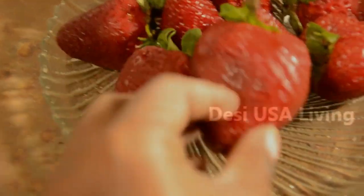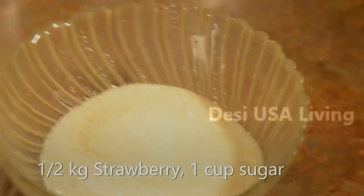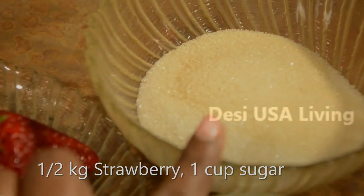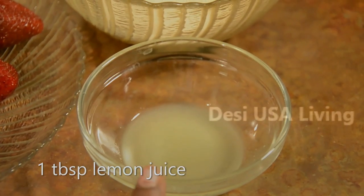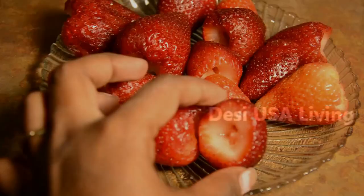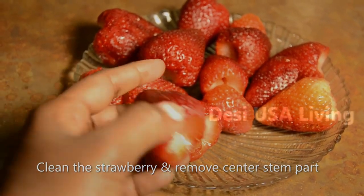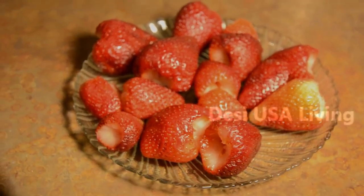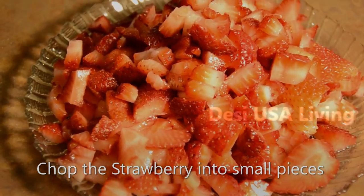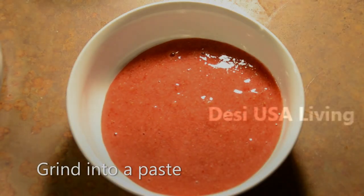This recipe is really simple. We just need 1/2 kg of strawberry, 1 cup of sugar, 1 tablespoon of lemon juice. First, clean the strawberry and remove the center stem part of it. Then, finely chop the strawberries. Grind them in a blender to make a good paste.